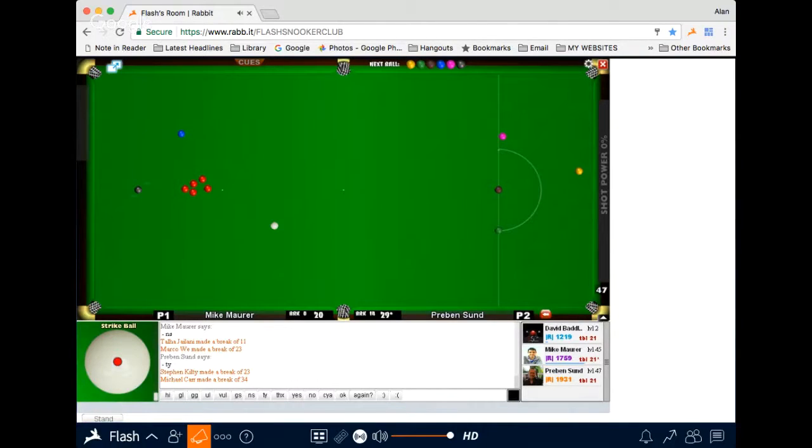So if the red goes into the bottom left, the red that's most right of that pack, and you can screw back on the blue here. Or if he's got an angle, he could go off the cushion and go for the red most right of that pack into the bottom left pocket.